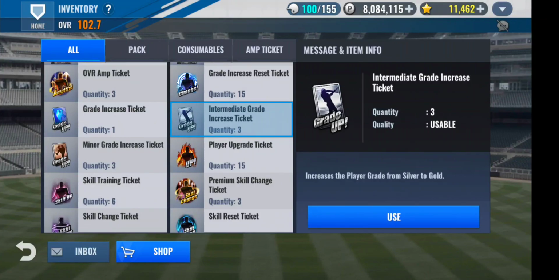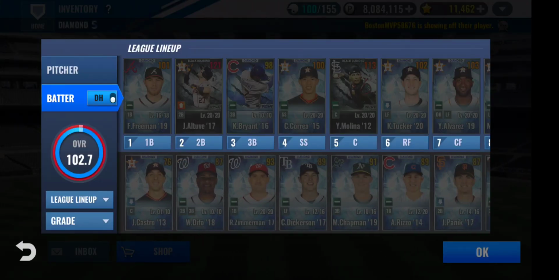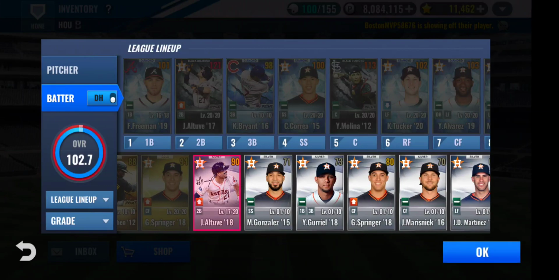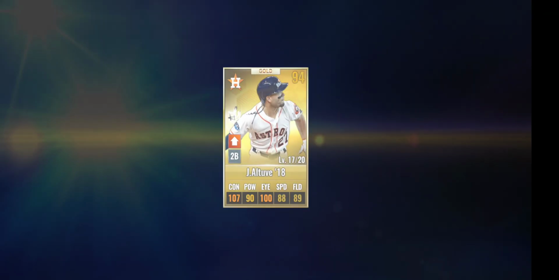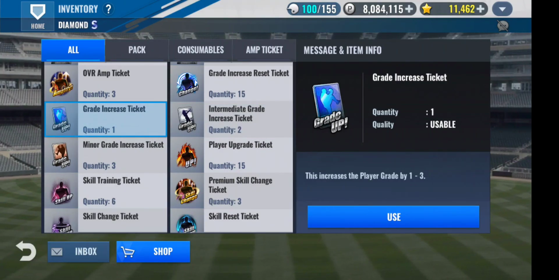Alright, so we're back, and I'm going to upgrade my Altuve to a gold and then a diamond. Always do the gold first. Where is he? Right here. $94 gold. There you go. But he's 17 out of 20. And yeah, we're going to use stat amp tickets. We might retrain, depends on what skills. Alright, here we go.